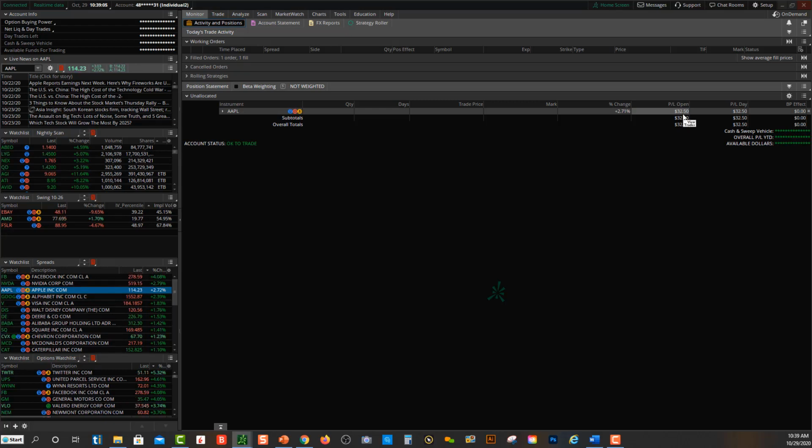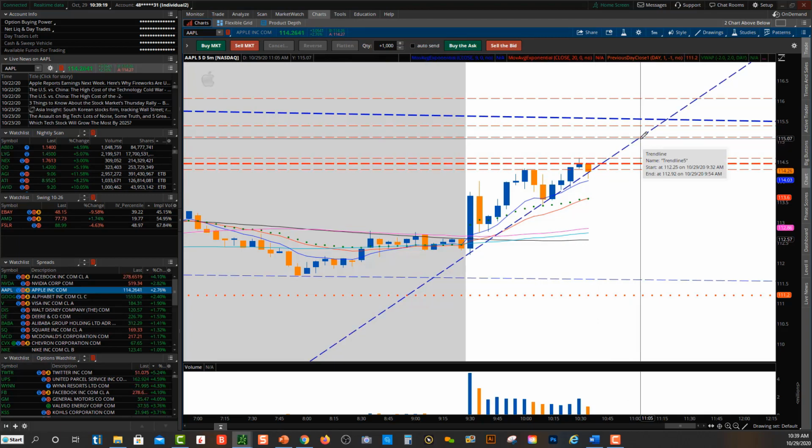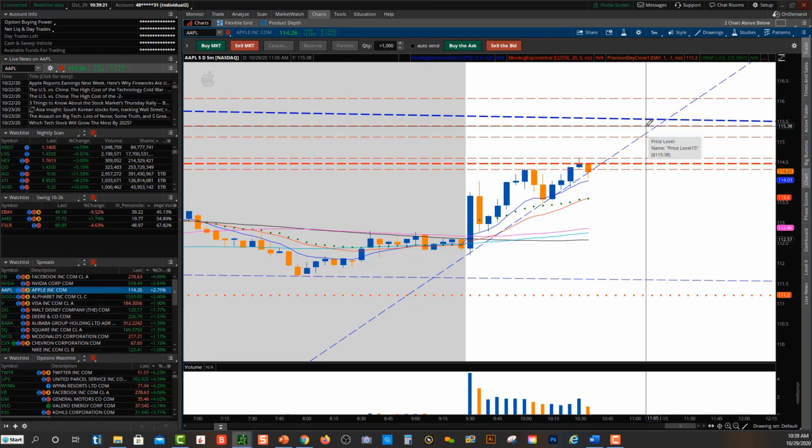300 bucks, right? So this is where you have to determine, are you wanting to take your profits up here, or are you willing to risk and see if it holds support levels below and continues above that 50 SMA, right? That's up to you. You have to determine when you want to take your profits.